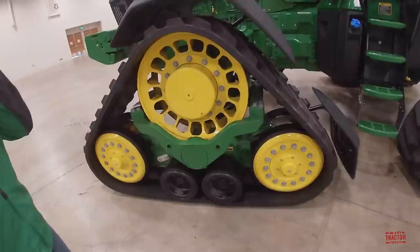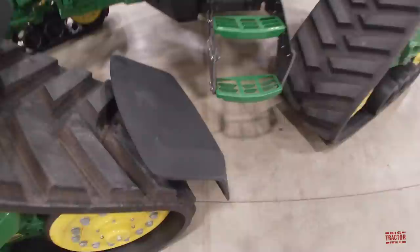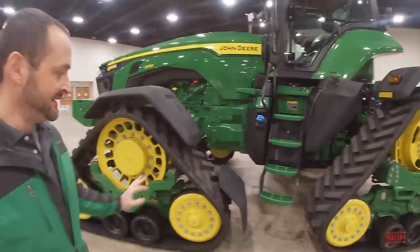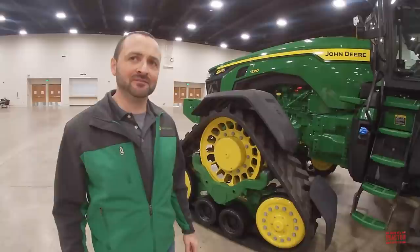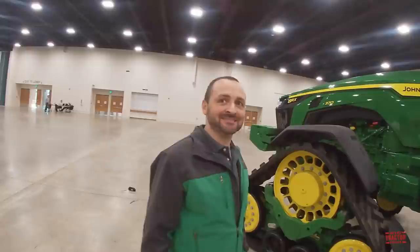And I know just on the outside, you have a top mud guard here to keep stones and debris off the tractor, and then also a smaller one down here to keep it from filling up the step, I imagine. Yeah, we've had some interesting comments on the bottom fender. Maybe some don't like exactly how it looks, but when it comes to functionality, that track whips around there pretty quickly. And in any type of muddy or wet conditions, it'll throw a lot of material up on your steps. And so that's actually a pretty functional fender, even though aesthetically to some, it may take a little bit of getting used to. Oh, I like it. And I know if I was operating this and I didn't have to power wash for a couple hours, it's definitely handy.